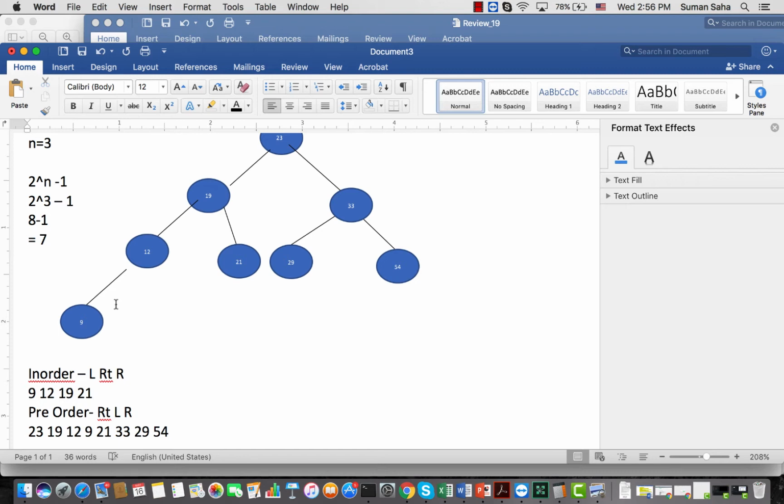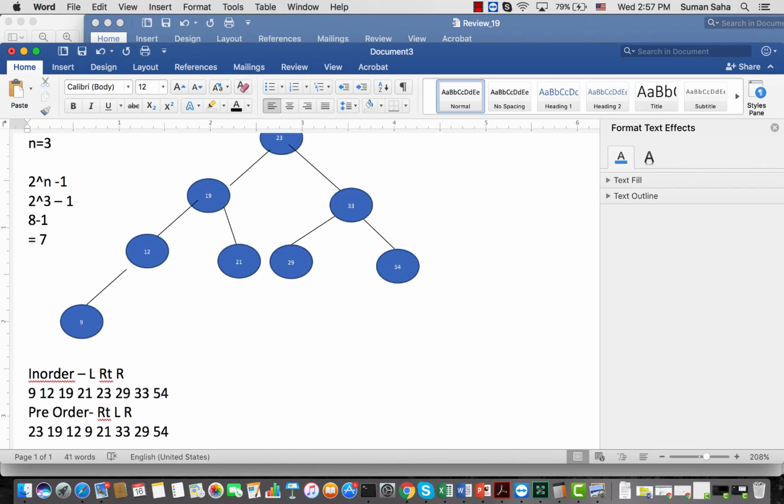So now you have done with the left of this node. Then you have to do the root. So 23. So you have done with the left, and when you have done with the root, then you go to the right side. When you come to the right side, you see that this is a root. Then you go to the left side first. After coming to the left side, you see 29, because there is no left anymore, and there is no right anymore. So you print 29. When you're done with 29, then you do the root, which is 33, and finally you have done with the left and you have done with the root. Then you go to the right side, which is 54.